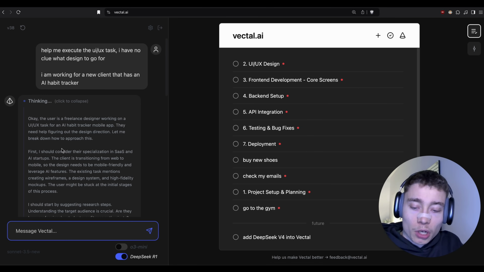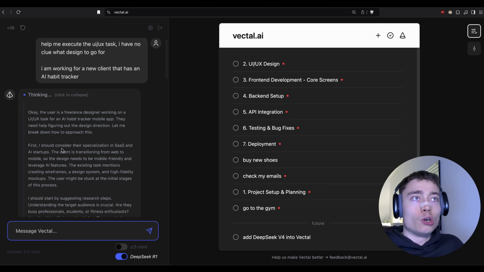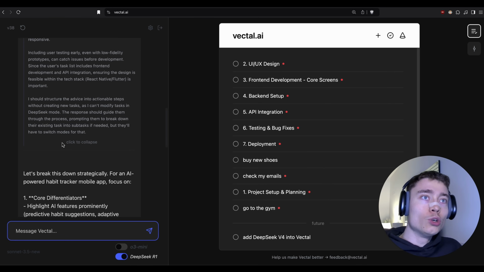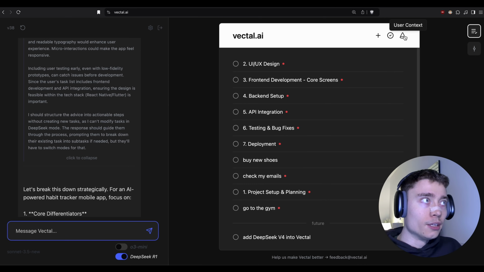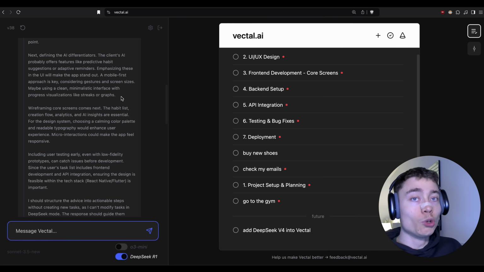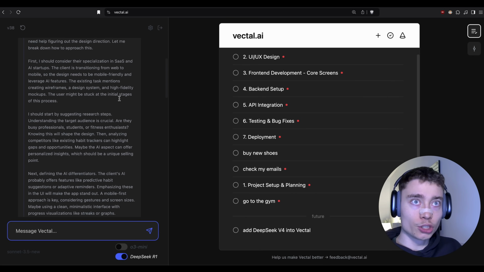So the AI agents will tailor their responses specific to you, because if you just do a generic response, it might be useful to you, might be relevant to you, or might not be. But if you do it inside of Vectl and you really created like 15, 20 tasks and you really filled out the user context, you will notice the AI agents are much, much more useful and powerful.